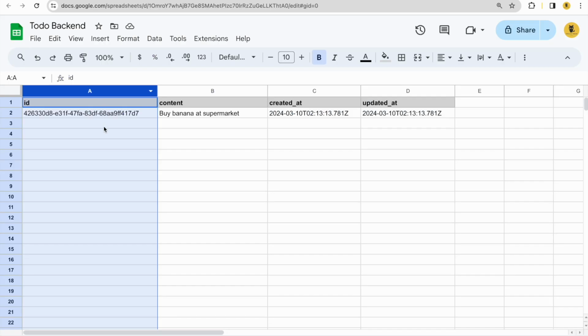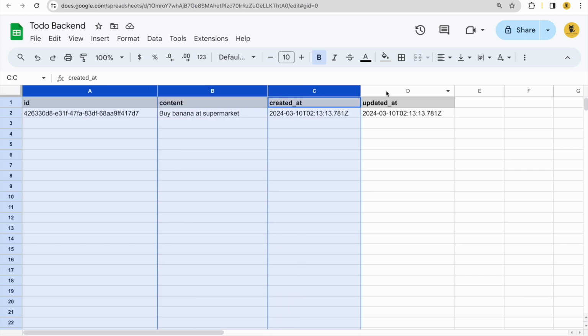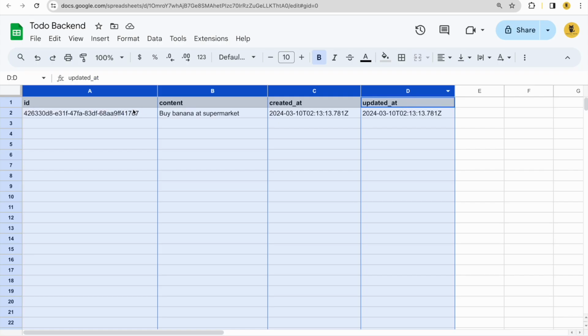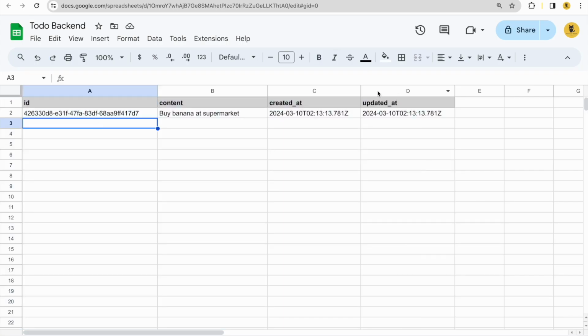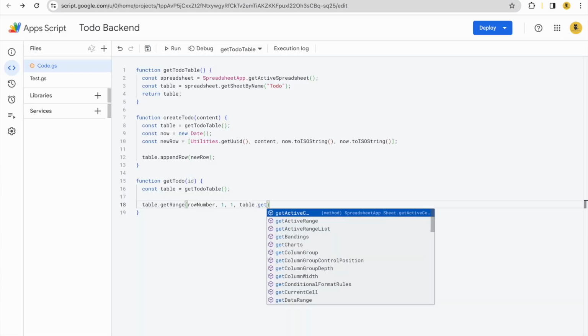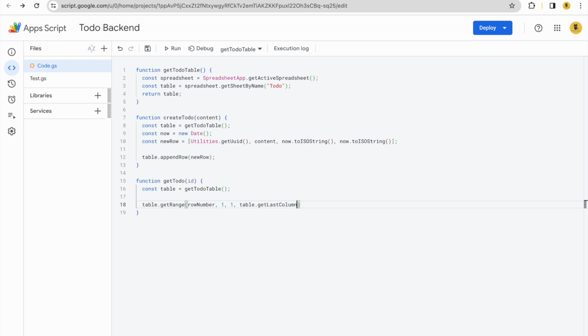And how many columns do I need? If you take a look at our table, there are 1, 2, 3, 4 columns. Of course, we can just hard code it like this. We need 4 columns, but there's actually a better way to do it dynamically. In order for us to know the total number of columns, we can always use this method from the table, get last column.